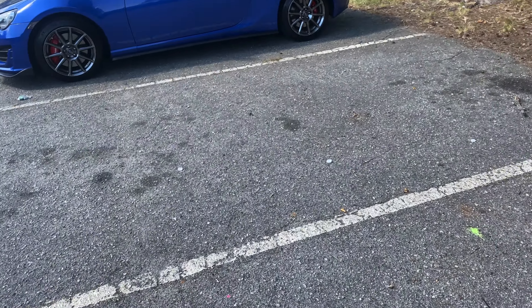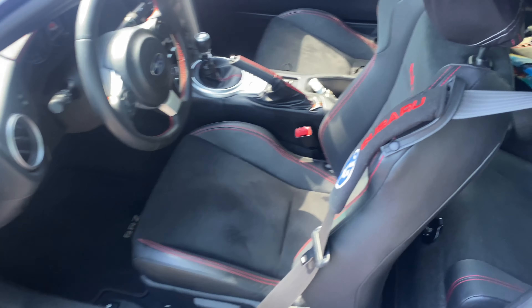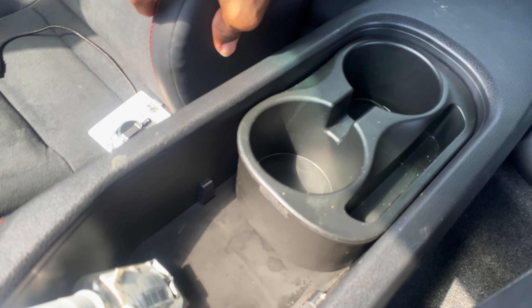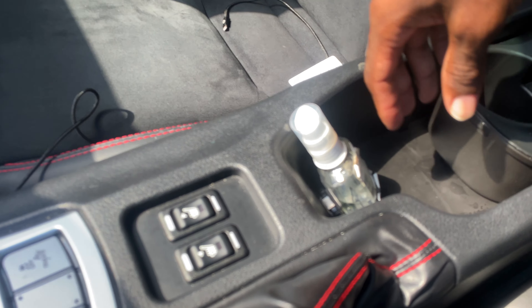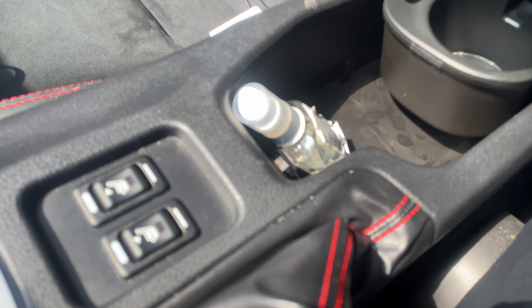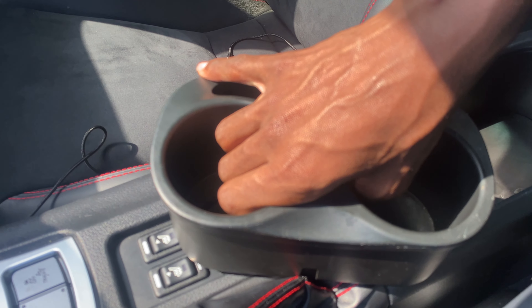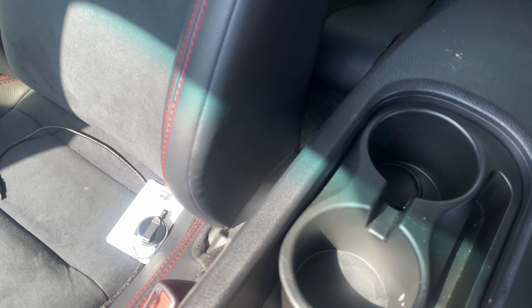To start off with what I don't like, the first thing is the center console. I mean it's cool but it's not really practical. Coming from a Corolla where it had a center console where you could lift it up and put stuff in — napkins, ketchup packets, whatever you want — plus your drink holder. This car does hold a large cup, but the center console is one of the biggest things I don't like.